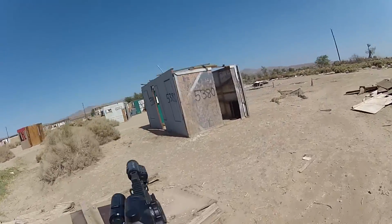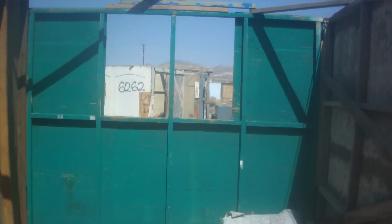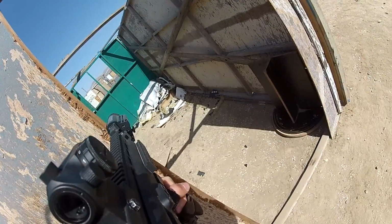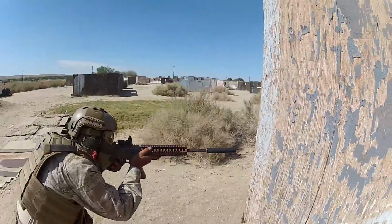It's very ergonomic, it's super lightweight. I was very surprised when I picked it up for the first time because I was expecting some more weight to the gun, but it's actually really lightweight and still maintains a good build quality, so you feel like it's not going to just snap in half on you.